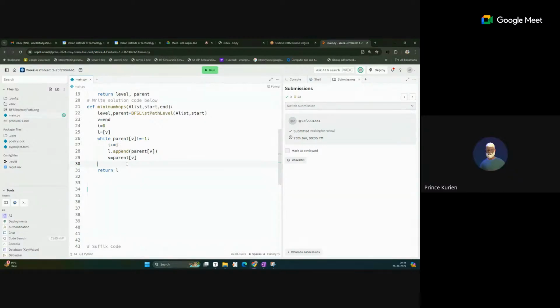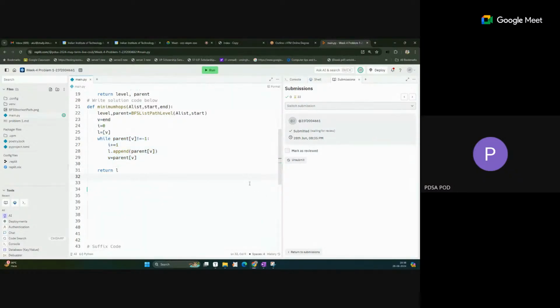You can use the level to check also, right? If the level of end is equal to -1, then you can say that it is not reachable, right? Yeah, correct. If it is not reachable from the source, then the level will be -1. So for that you can also check. Otherwise, after this while loop, definitely that list will remain empty and you can check later.